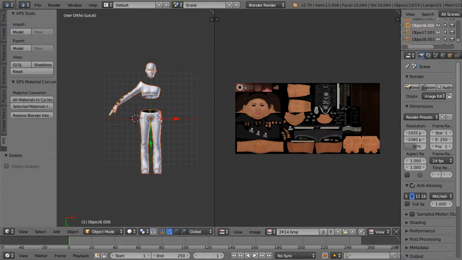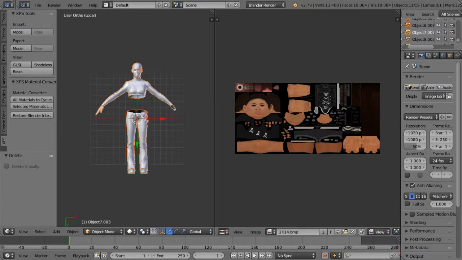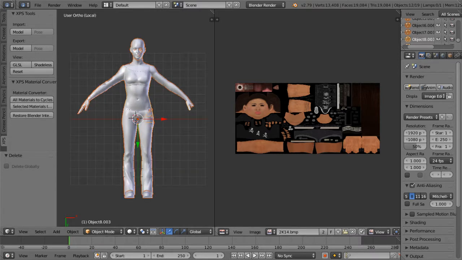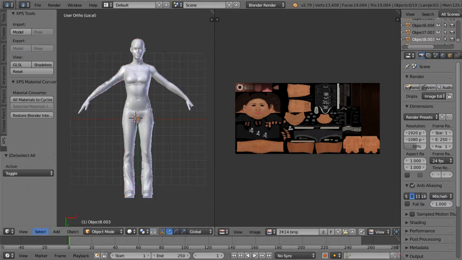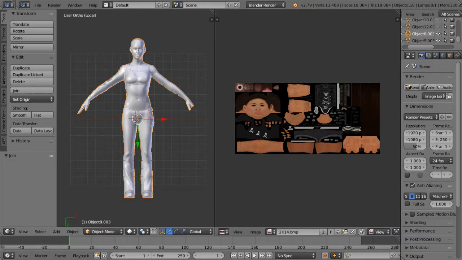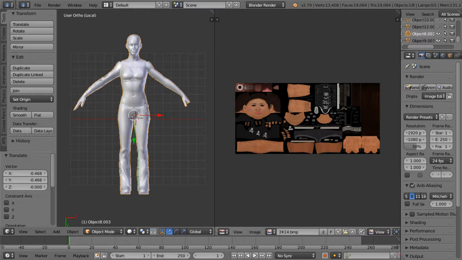Okay, we're getting there. And finally 8 fills in the body, and we're going to hit select all and join them. Always make sure you hit it twice just to make sure it's there. If it's not, you're screwed with the model. But I got it, so for one second I'm going to hop back to X-Packer and see if I've got the hair model here, because I think I've already extracted that part.